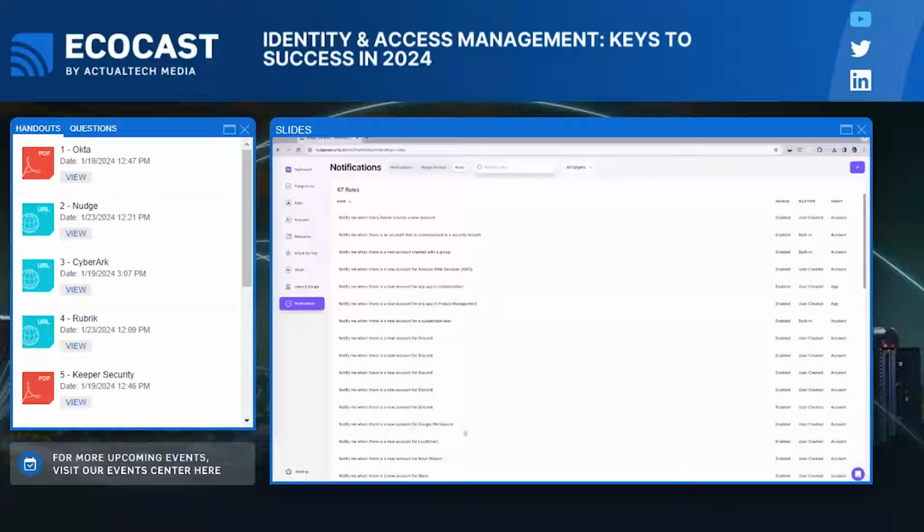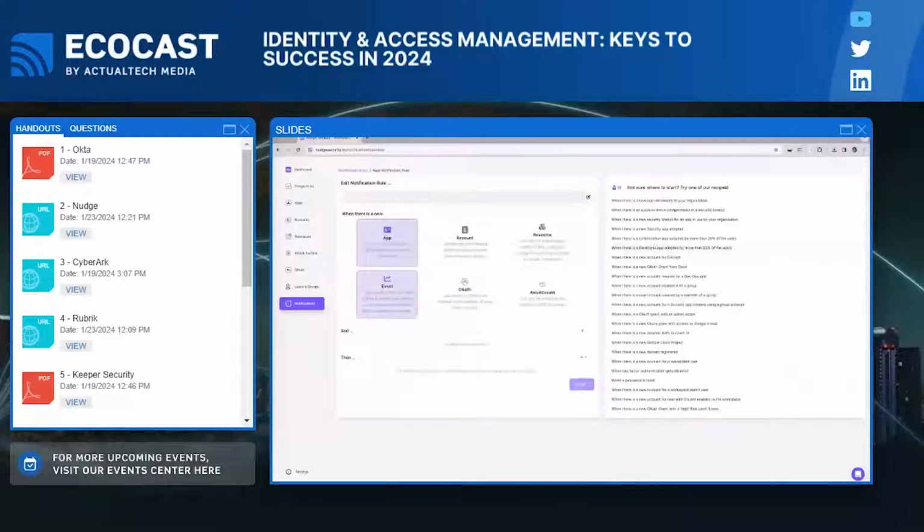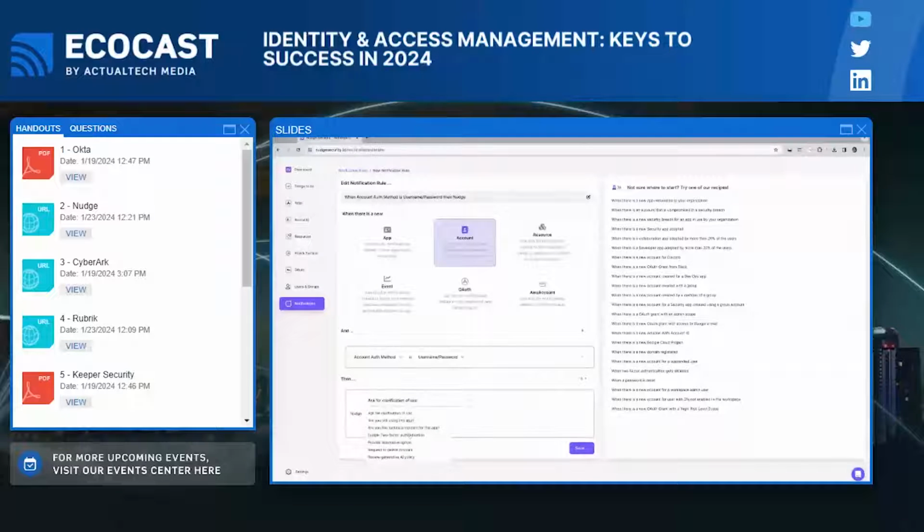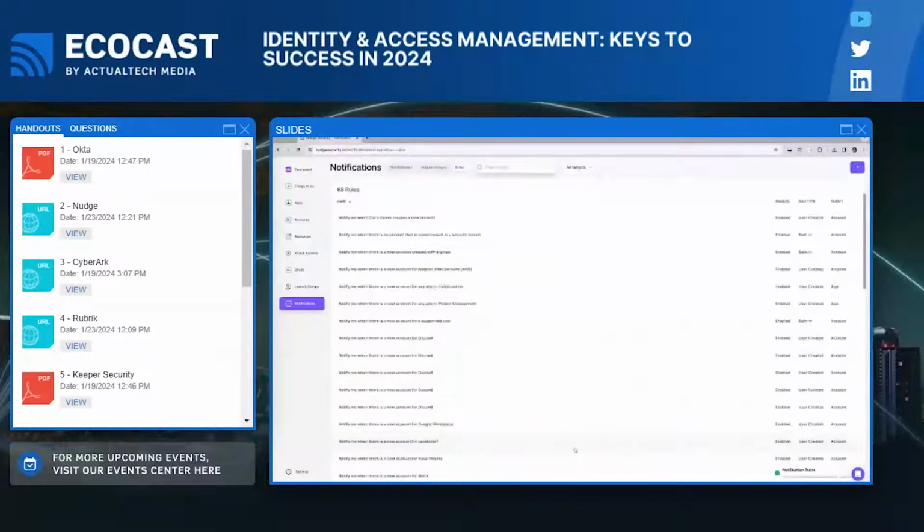We've already walked through how to enable MFA, but again, if you want to set up a rule to ensure that employees are setting up MFA by default, we can come in here and say anytime there's a new account and the auth method is username and password. Maybe we really care about MFA on things that aren't within our SSO environment. Then go ahead and nudge that user and ask them to enable 2FA on that. So similarly, we'll have that rule set up, and now that is set up to run automatically.